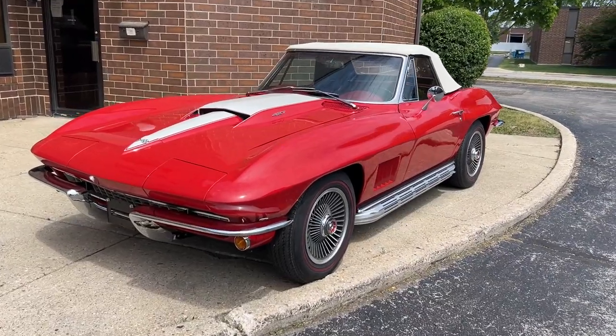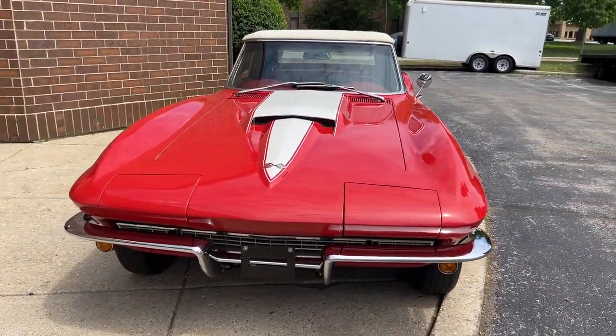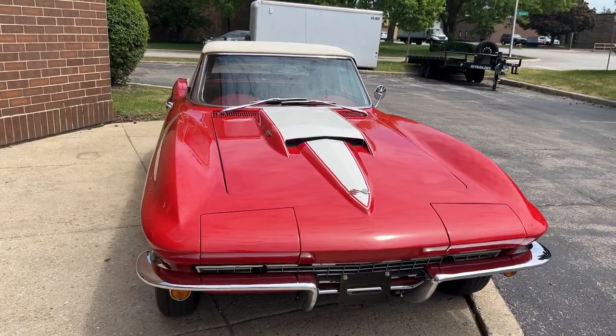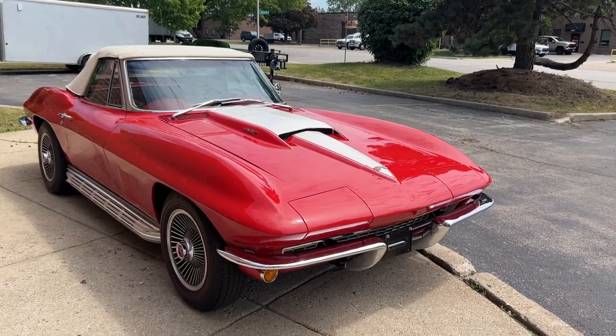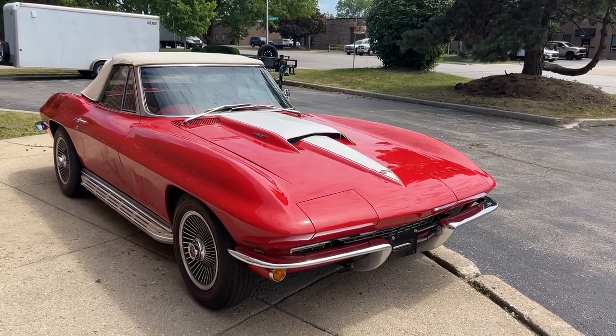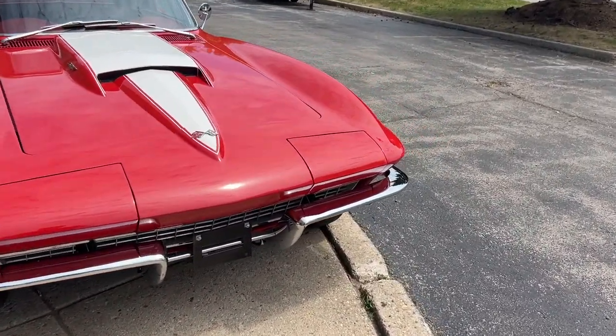Like I said, 67 Corvette finished in red with red interior, 427 4-speed, frame off restoration. And as always, I'll go around it, tell you everything I do know about it, point out anything I do see, fire it up, and then drive it. So, of course, starting here in the front as always.